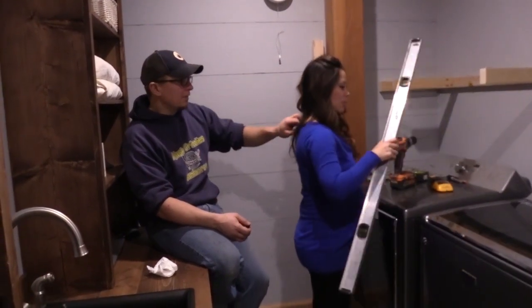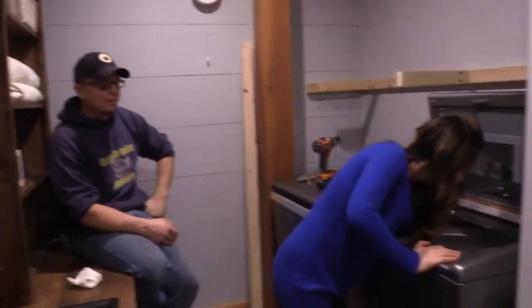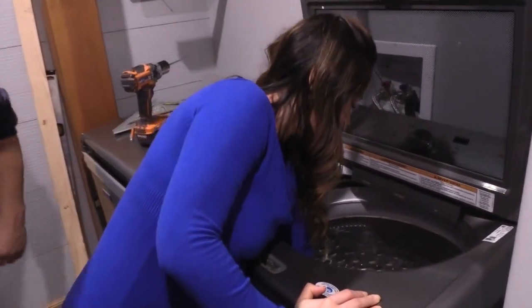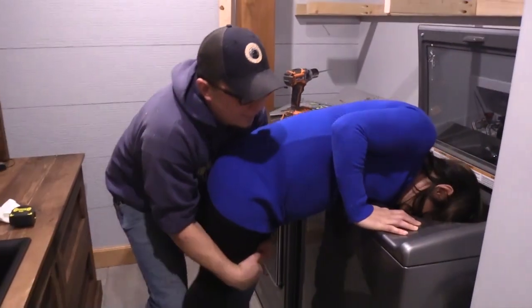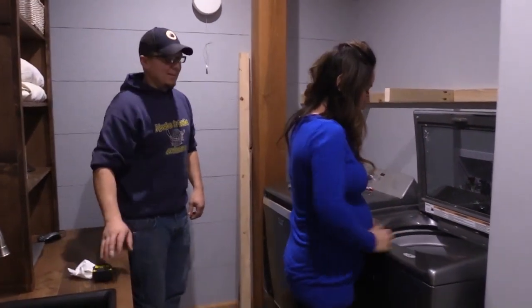Short people problems. Yeah, look, you got your shirt inside now. Oh no, I'm just okay, so. I'm about 6 inches from the bottom of the washer. Here, I'll hold your legs. Ready? Okay. All right, so if I have like a 6-inch step stool.